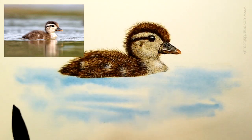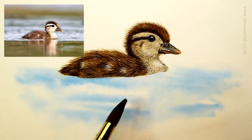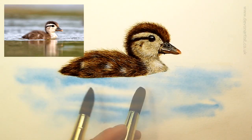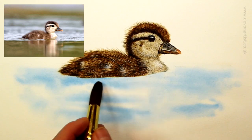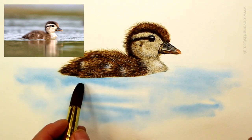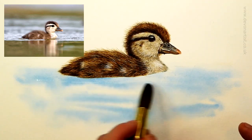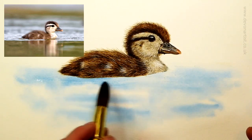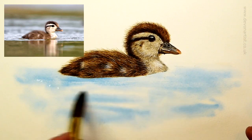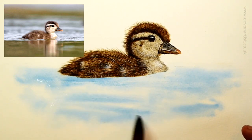Right, for this next stage, just want a little bit of planning before you go ahead. So I've got my size 18 brush again, just initially. Think about maintaining that bit of a blue patch on the photograph. We're not copying the photograph, as I say, not completely, we don't need to. So just very lightly wet the same way. We're going to get some streaks. I'm not worried about that because that's going to help actually in some respects.